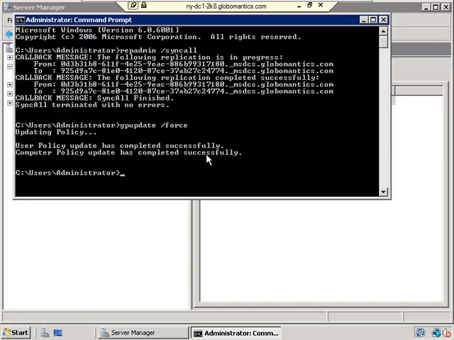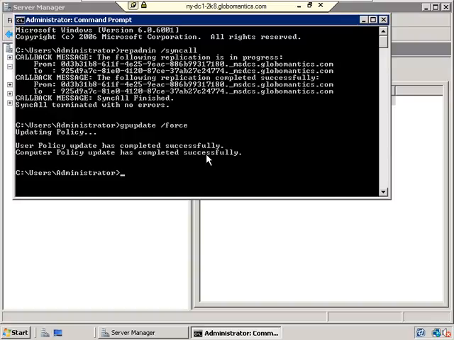If you want your policy to apply now and you don't want it to wait, you can go ahead and use gpupdate /force. Now, here's the thing though. If you do this, the policies may not take effect on the machine until the user either logs off or restarts the machine. Okay, so you can either wait or you can run gpupdate /force.